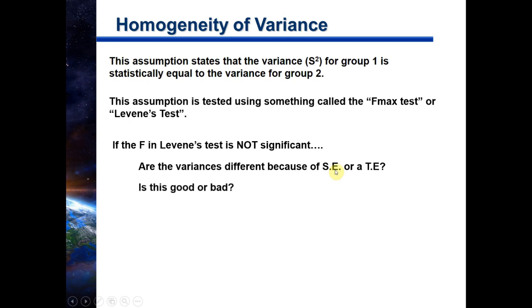Now, is this a good thing or a bad thing? Well, if this were a t-test or ANOVA, we would be saying, oh, it's bad, we didn't get significant results. But remember that Levene's test is a test of assumptions. And we never want those to be significant. So this is a good thing. It means that our variances are probably equal, statistically anyways, right? So we're happy.